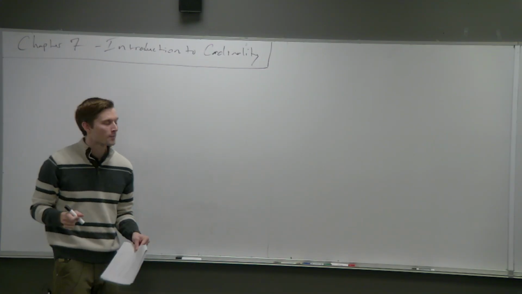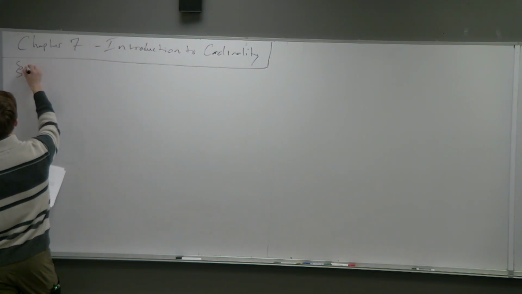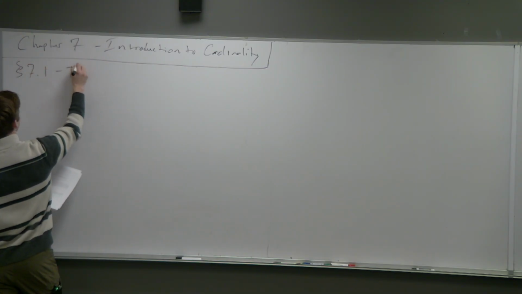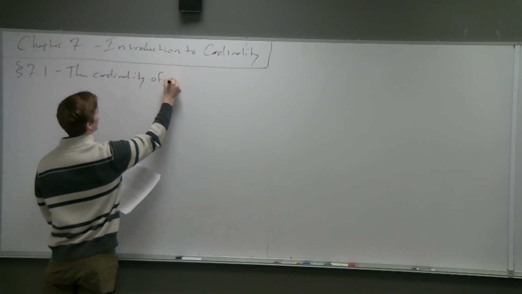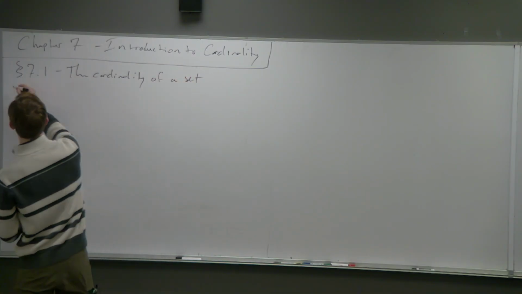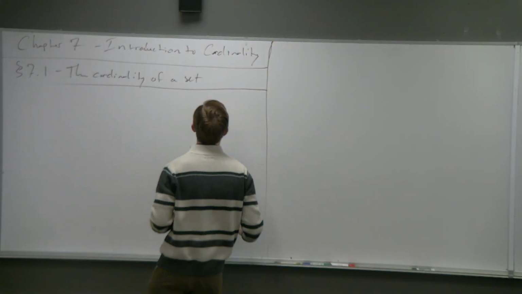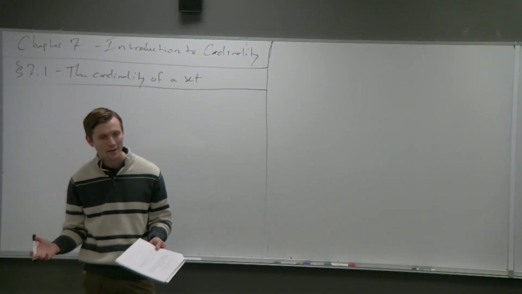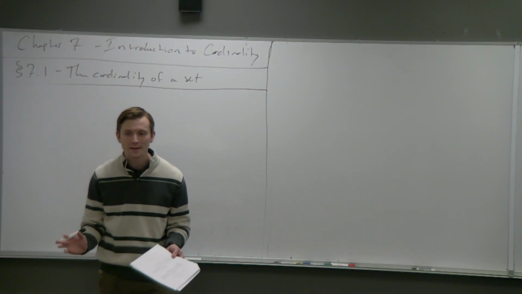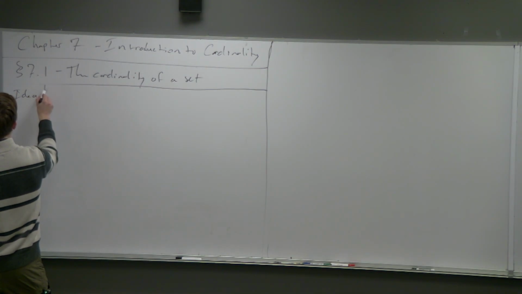Okay, cool. So, our first section is all about the cardinality of a set. So you've probably seen cardinality before. It's counting how many things are in it. But cardinality goes further than finite sets. So we kind of started talking about the basic idea of it before. Here's the gist in a nutshell.